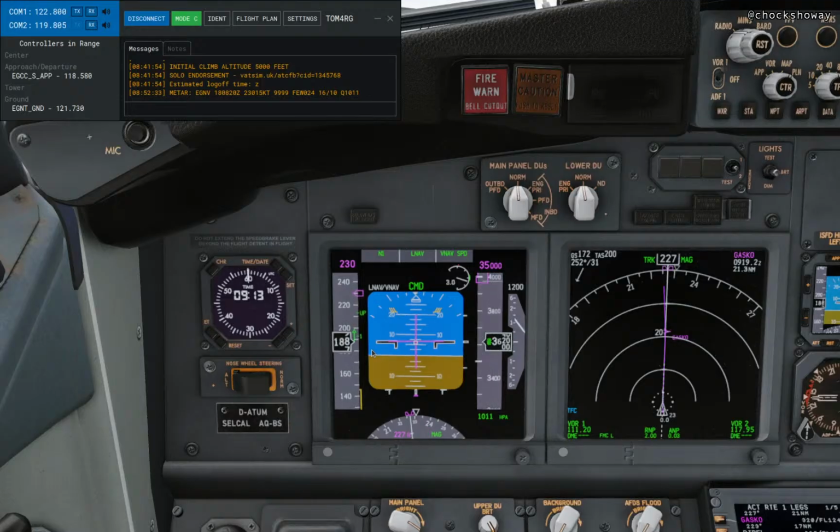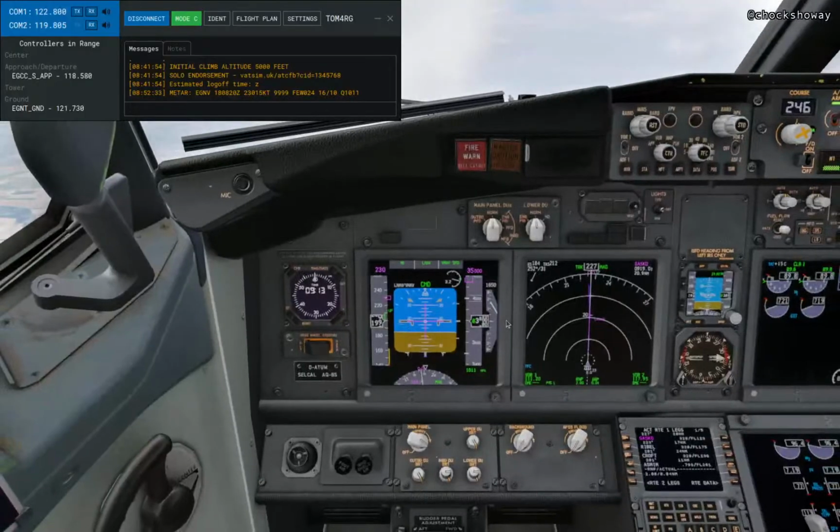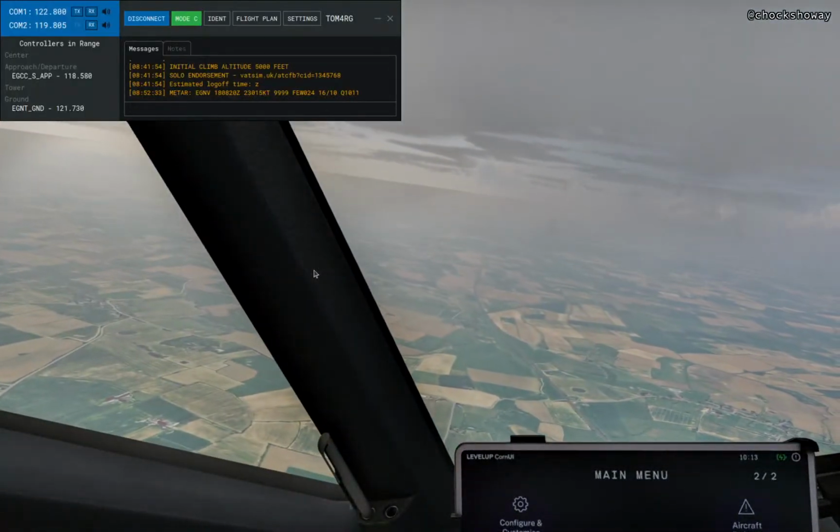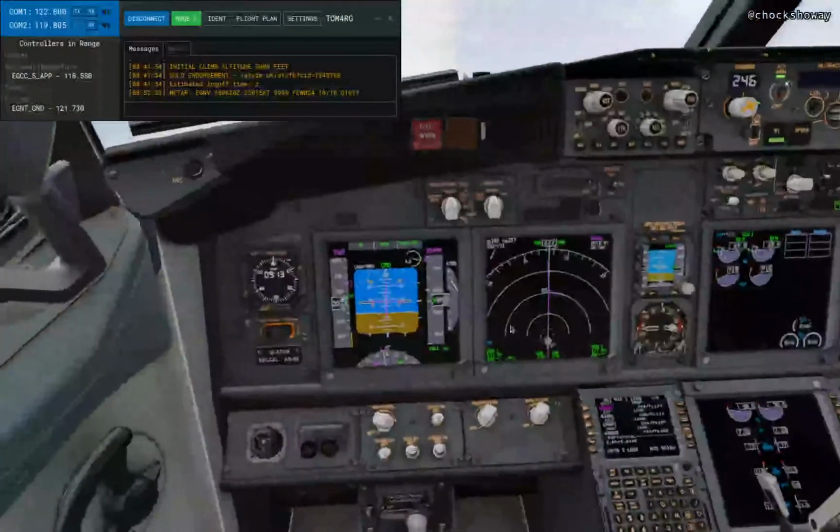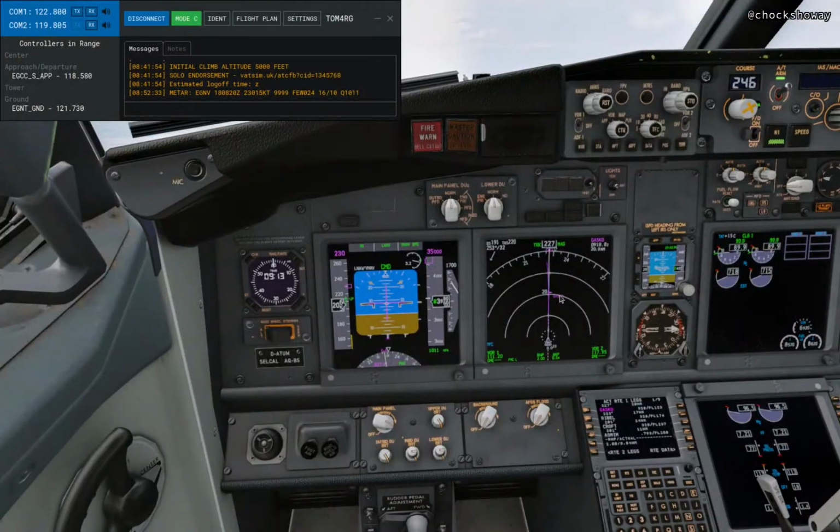Flaps 1. Flaps up. So we've got a clean wing, 3,800 feet on the QNH, and we'll be flying out to Gasco, and then Rybel, and then we'll be turning left at Rybel. Slight left, in fact, at Gasco.